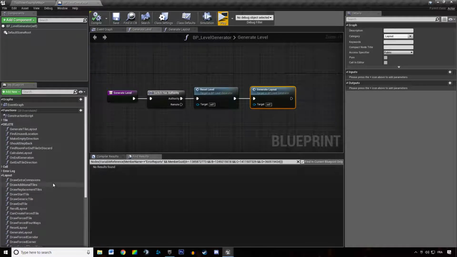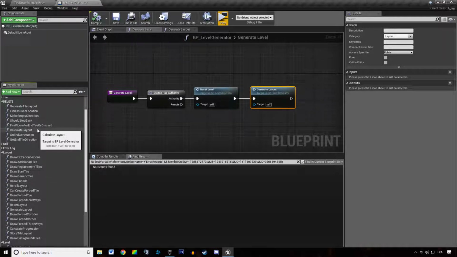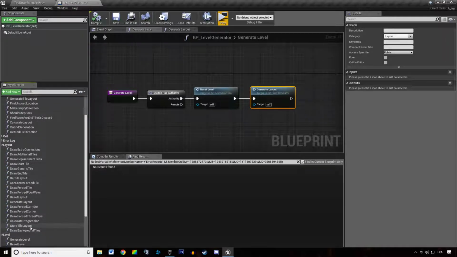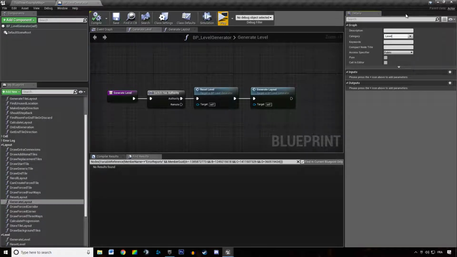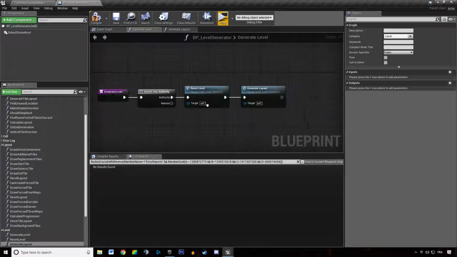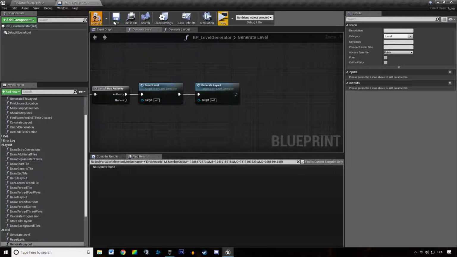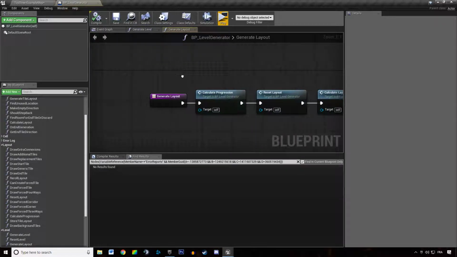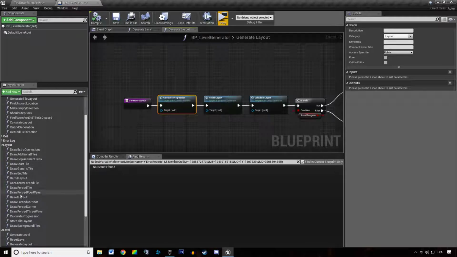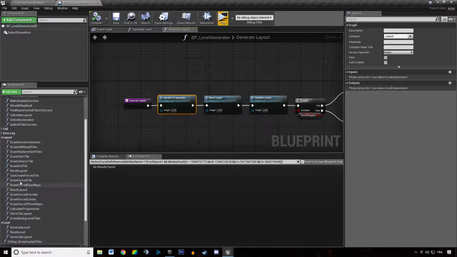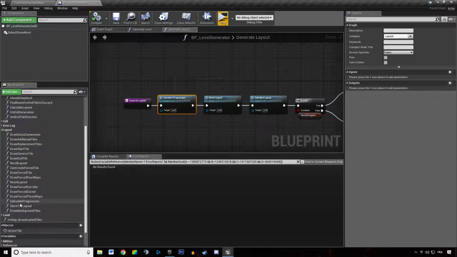So if we go to our layouts folder and we go to our generate layout function, we can move that to our level folder, like that. And what does generate layout do? So it's calculating the progression. So is calculating progression a function which is in our layout folder? Yep, it is.